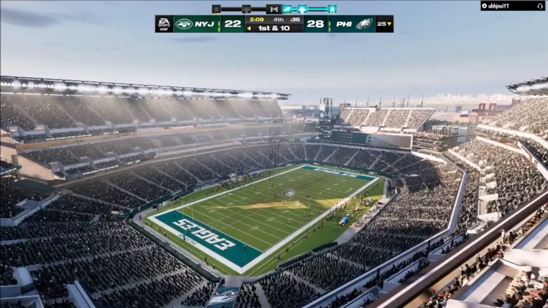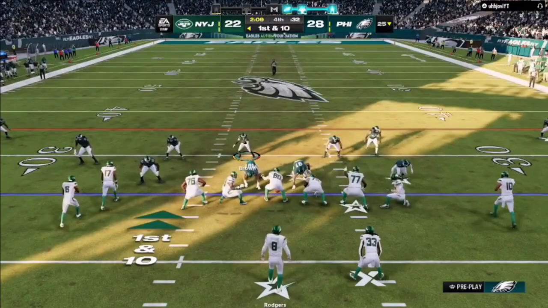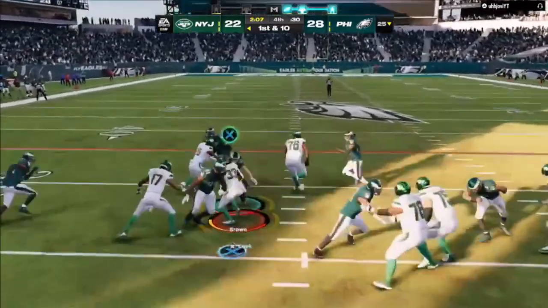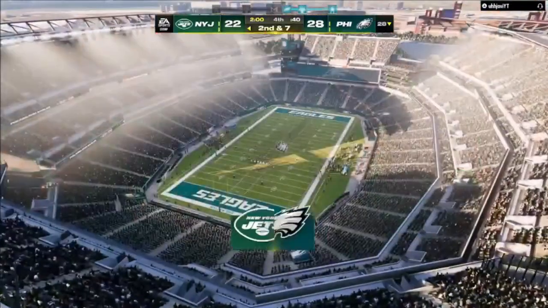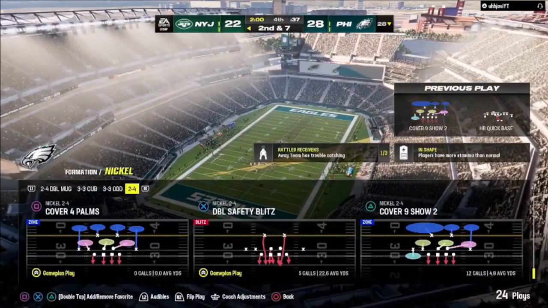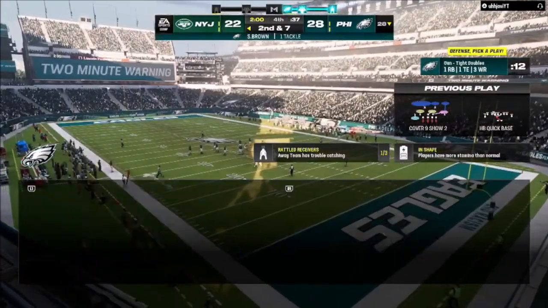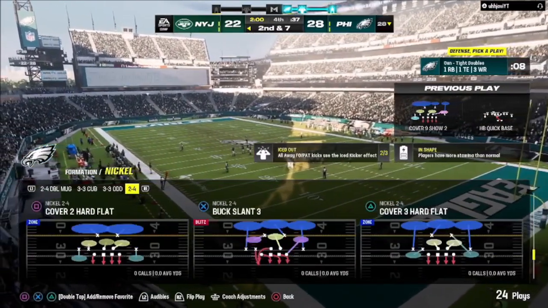So he gets the ball back here, 2 minutes left in the game. I go ahead and drop my box down again. Once again, I don't want to give this guy any kind of running room, and I'm just shutting down this guy's run. So that's the only good thing about this double safety blitz defense with a roll down. It really does shut down the run very well. I'm using cover 9, show 2, just to switch things up. He goes back to tight doubles again. I'm going to use the double safety blitz as my base coverage.